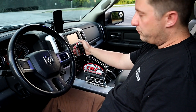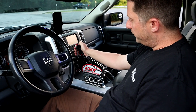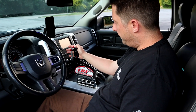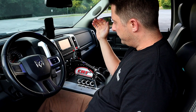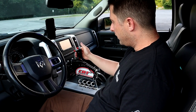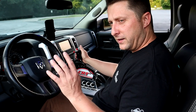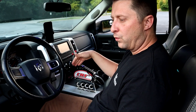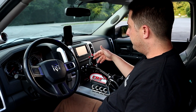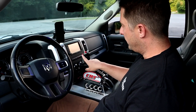So if I want to go to neutral, I got to push down the button here, push the handle in front where you see my fingers. That would be neutral. If I want to go to first, same thing. That's first. Now, if we're actually driving the truck or racing the truck or whatever, to go through the rest of the gears, and keep in mind the 46RE is a 4-speed transmission, and I did the overdrive dilly, so we have an actual overdrive, and that is what this button right here does.